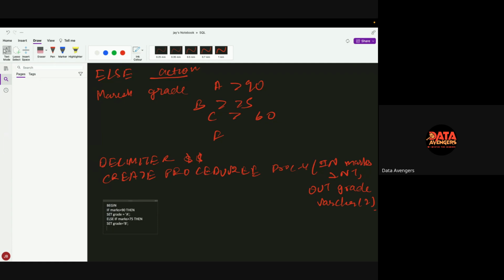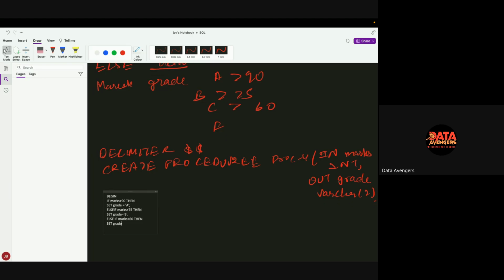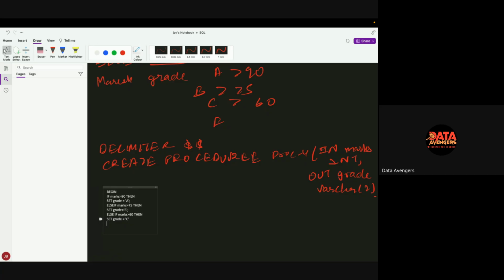Close it. There should be no gap between else and if. Then after this, you write else if marks are greater than 60, then set grade equal to C. Then else, here also no space.